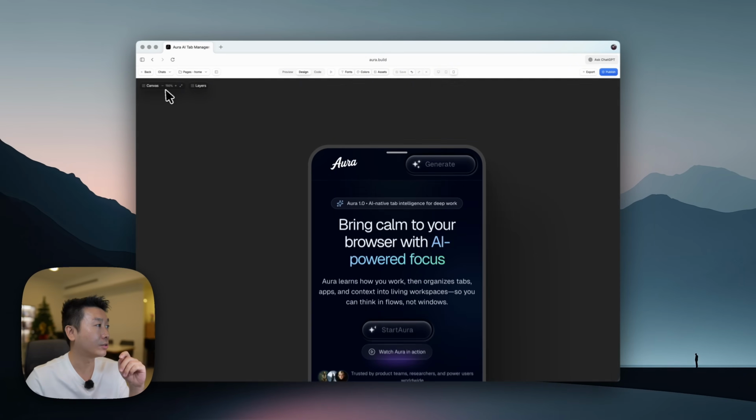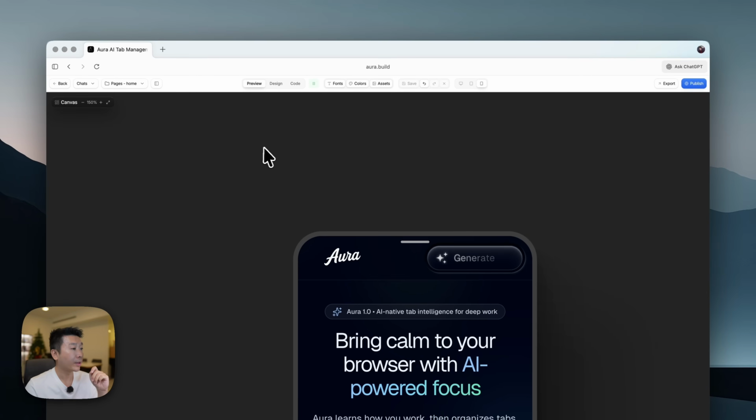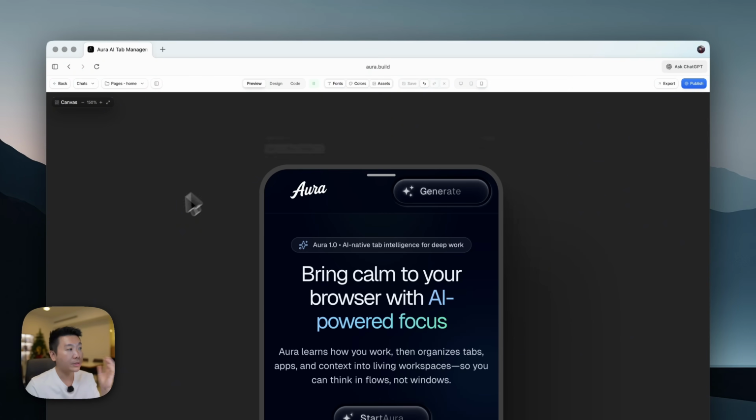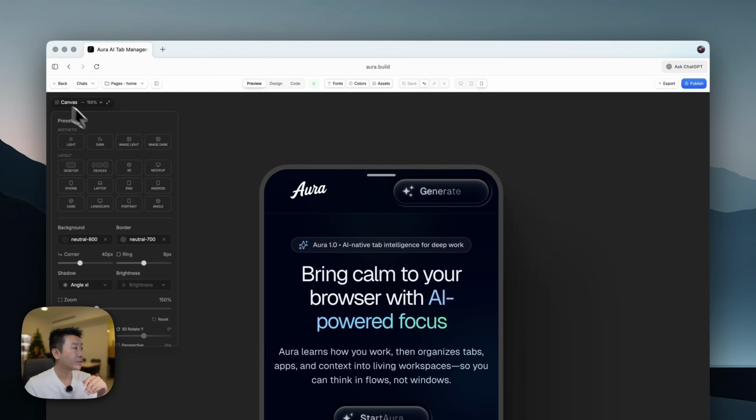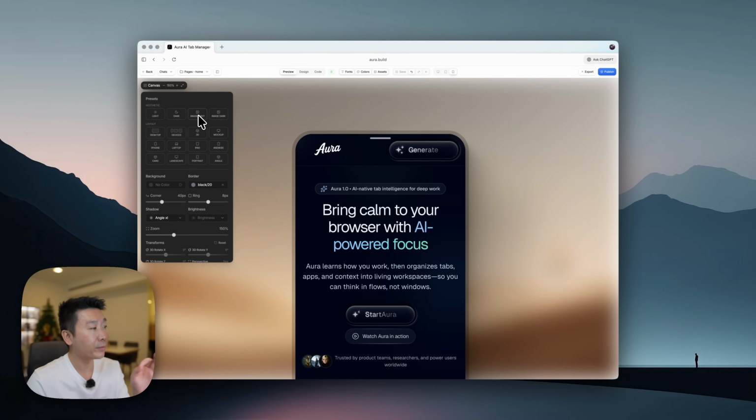and then show it to the world in a nice presentation. You can also set it, so I'm going to go to preview, because you can do both in design and in preview mode. For the image to work, you need to set it to preview, because preview is more for showing the full finished product, versus design mode is where you can edit things.